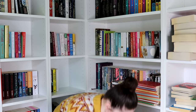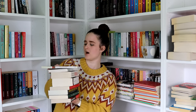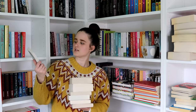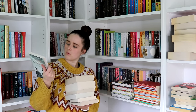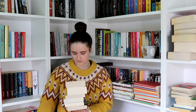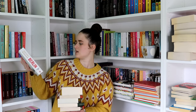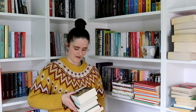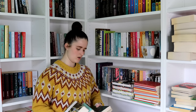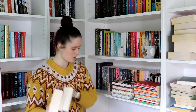Penultimate pile here. We have Mark Twain, The Adventures of Tom Sawyer. We have To Die in Spring, which is, I think, about World War One. So that could go in historical fiction, as can Berlin by Anthony Beevor. Then we have Dostoevsky, we have a Bulgakov, we have Gogol, we have Patricia Highsmith, which can go with the other Patricia Highsmith. There's two there.